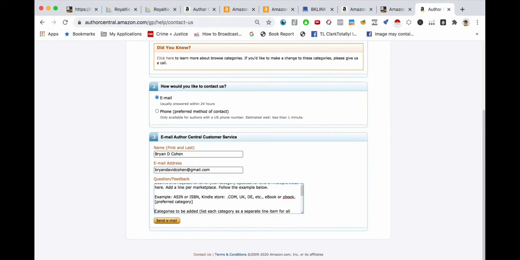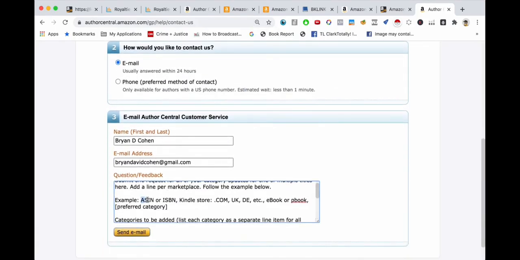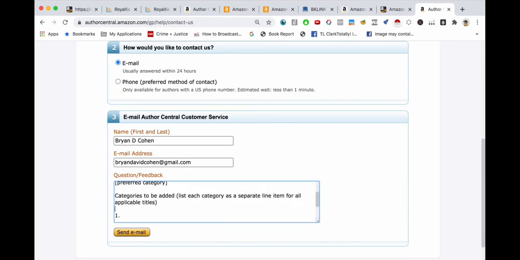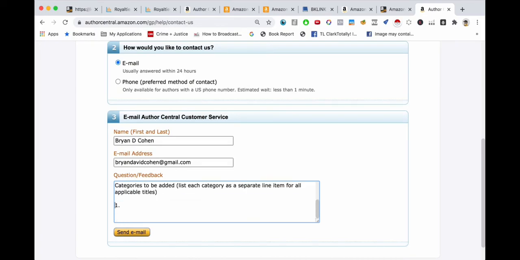Now we're going to have to tell them what book we want. We have to give them our ASIN. We have to say we want this in the .com store and we want it for our ebook or our paperback. We're not going to remove any categories, so we can delete that unless you find that your book is in a really weird one. And then you're going to say what category you want to be added into.